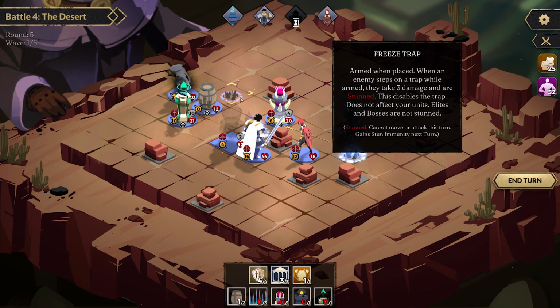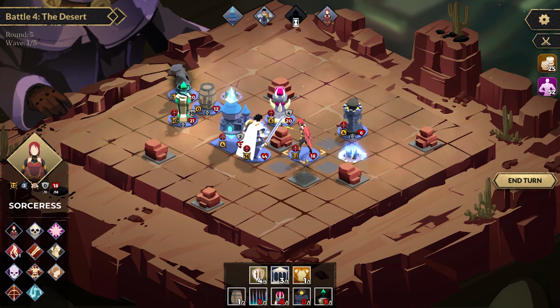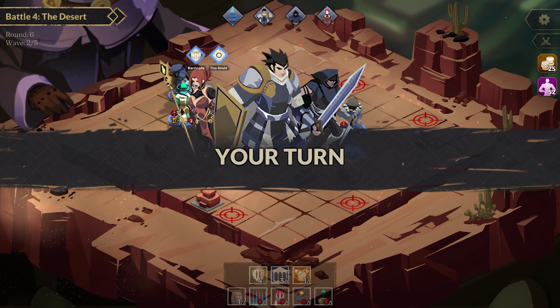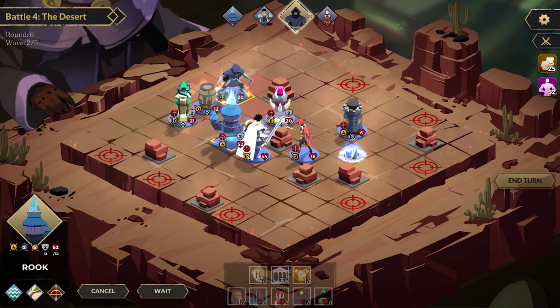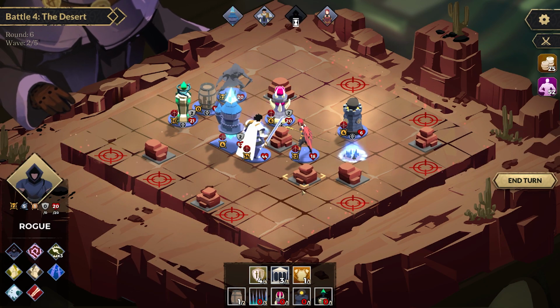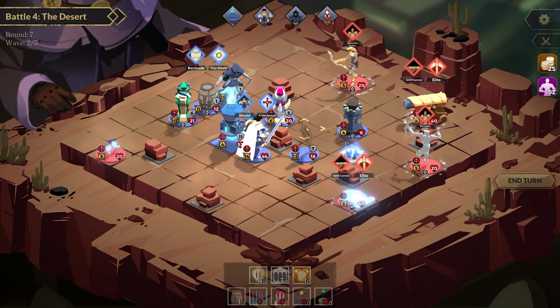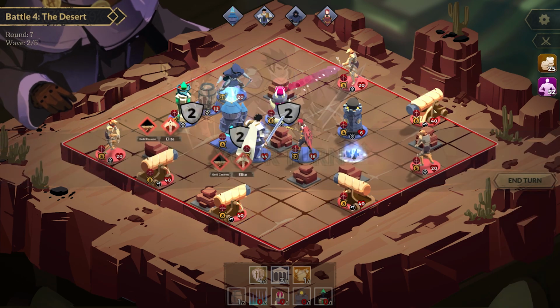Okay, so we can't move him back. We can just have everybody wait for now. Let's end the turn there. I'm going to have him move back over here to reactivate that and wait. Everybody else can kind of stay where they are. We have so much range with this team right now. It is absolutely amazing. Like, everybody's ranged. Everyone can do anything. It's so good.